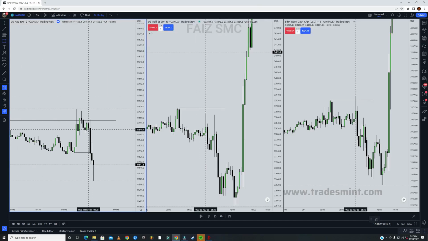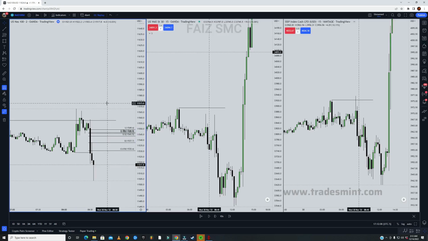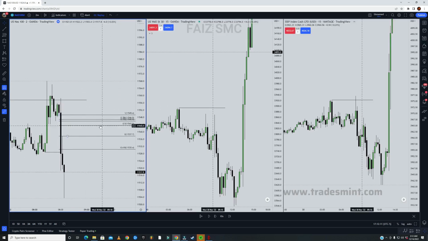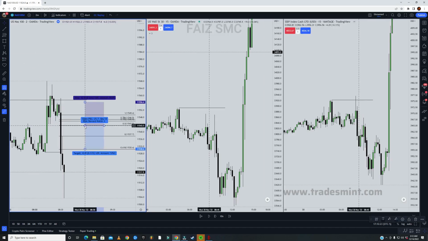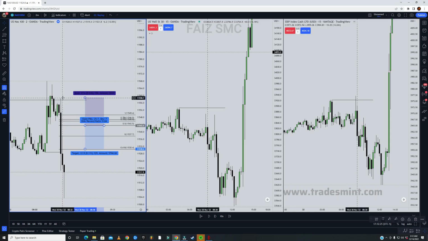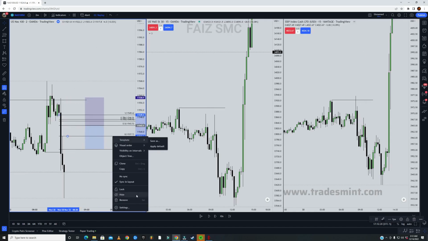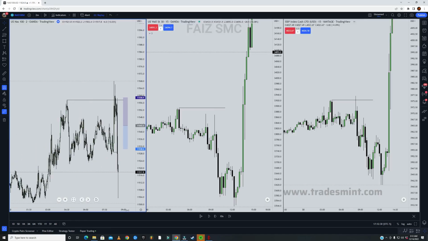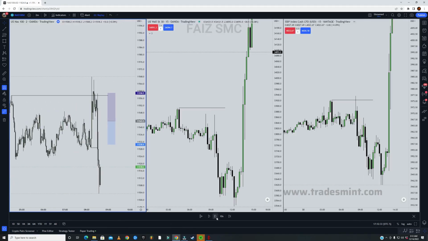And to further refine your entry, what you can do is use your Fibonacci from the start of the fair value gap to the end of the fair value gap, and you can take your entry from the 0.5 level. Yeah, out of 10 times you're going to miss your entry 2 times or 3 times, but you're going to get a better entry, right? So we could take our entry from here. We can put our stop loss at the top of the fair value gap candle. Let me remove this, and let's wait for our target to be made.